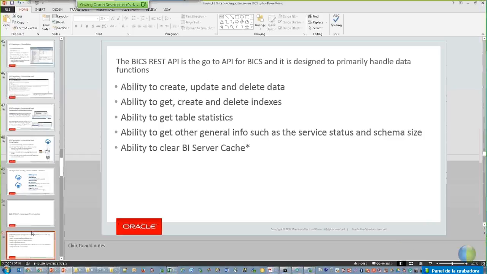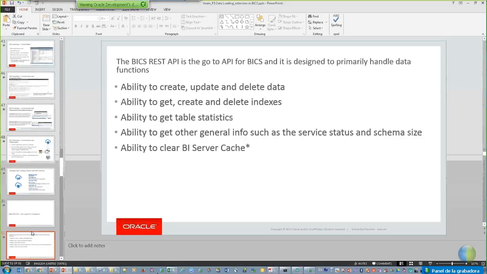In addition, with the other REST APIs, we can get information about the database tables. You can, for example, describe that particular table or load that particular table. There is not a huge number of REST APIs, but there are enough that you can create your table in the database that BICS is connected to and load it.